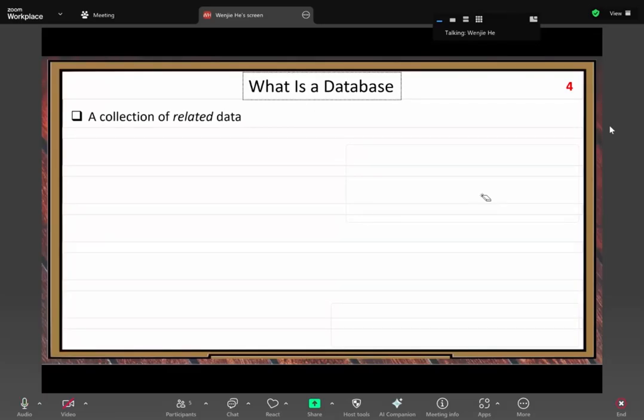Here, usually we mean the business data. So we're doing some business, and we need to process some business data, a collection of some related business data. Related, this word is very important. So the relationships among data items are very important.